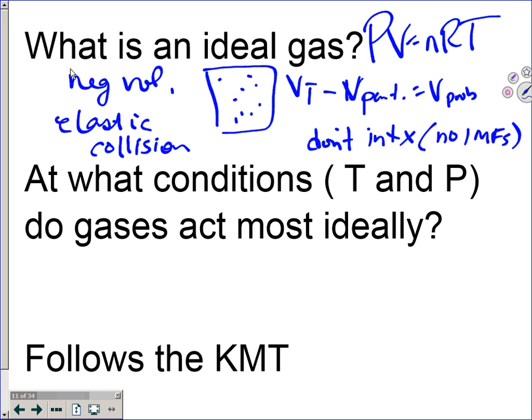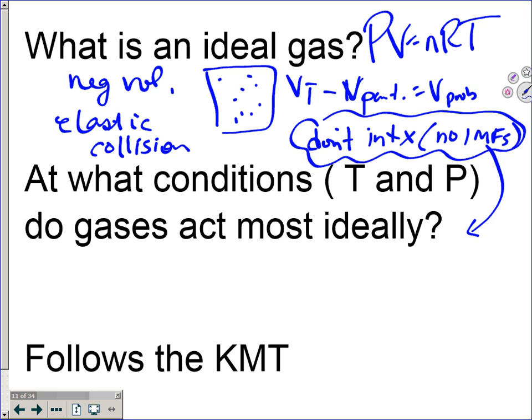Okay, so if we're assuming that, this is the piece I'm really focused on here. If we're assuming that they don't interact, which we know they do, at what conditions would they be so far apart that they truly wouldn't have a chance to interact? So what kind of pressure and what kind of temperature? Hold on, show me high pressure in your box. Squish, right? That's not going to work. They're really close together. So what condition for pressure? Low pressure would create ideal behavior with gas particles.